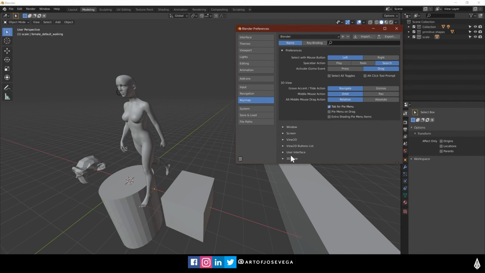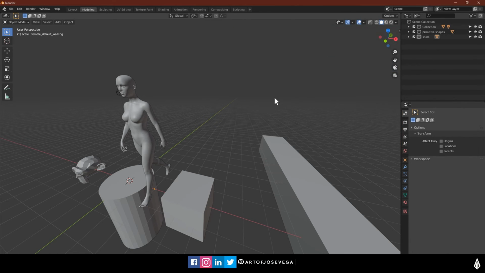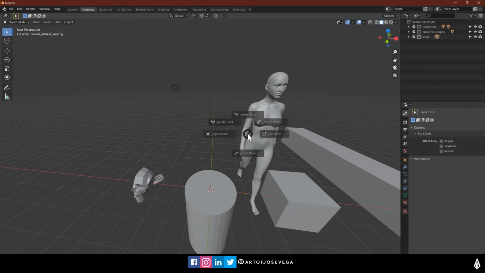If you have it off, let's have that on, because what that does is if I press Tab, I'm going to get this pie menu, is what they call a pie menu, right? And this is what's going to take me to different modes in Blender, right? And you can also access this by going here, same ones, but instead of going all the way here, clicking and all this, you just press Tab.